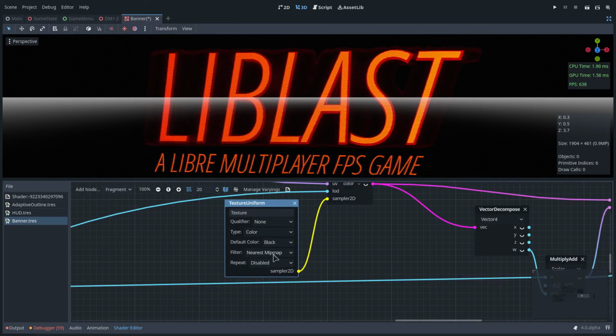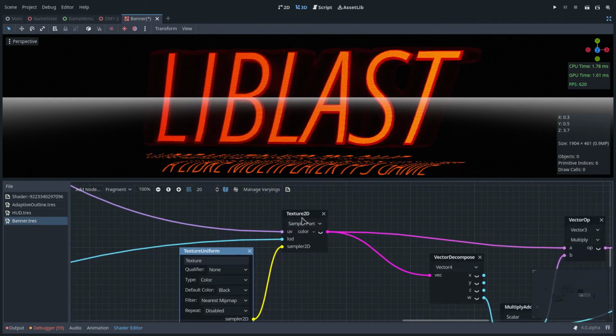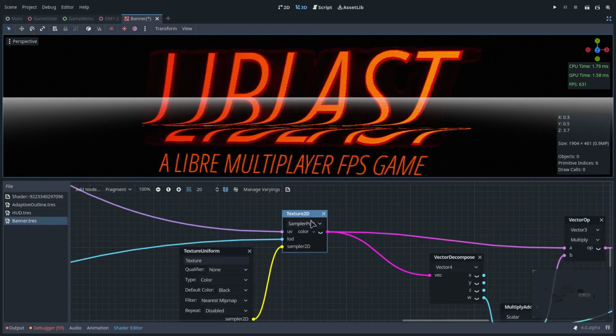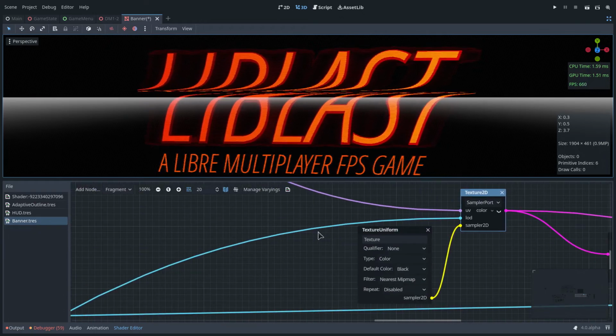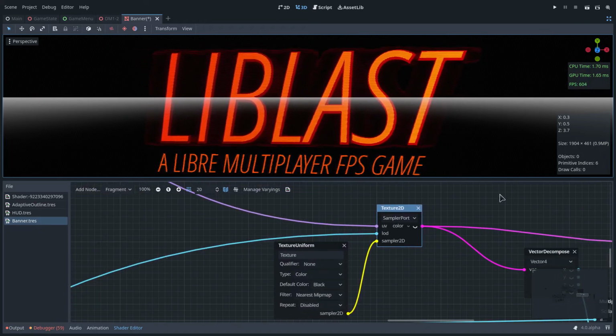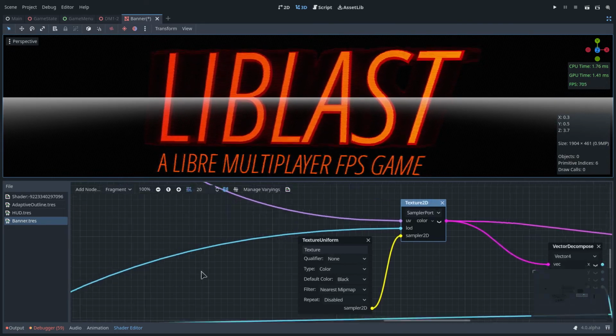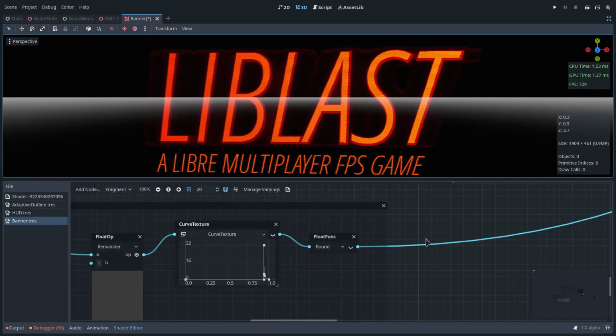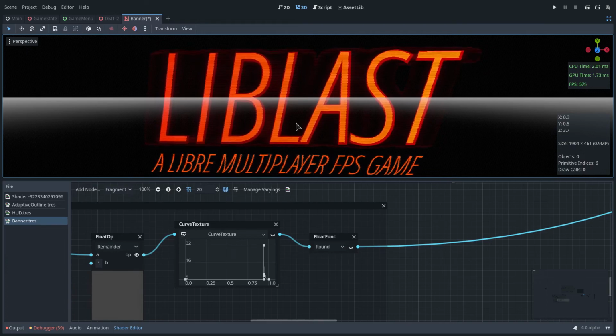But there is MIP mapping, and the MIP mapping is important for the texture resolution effect, which is going on here. So you can see this texture node has a port called LOD, and if it stays at 0, it shows the full resolution texture, but if we make it a lot lower, it's going to show us a lower resolution texture.